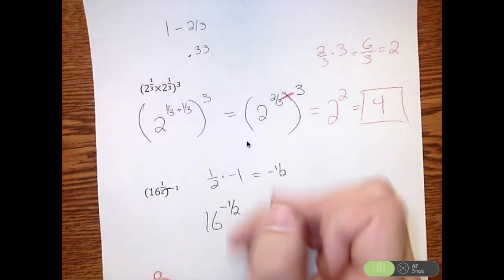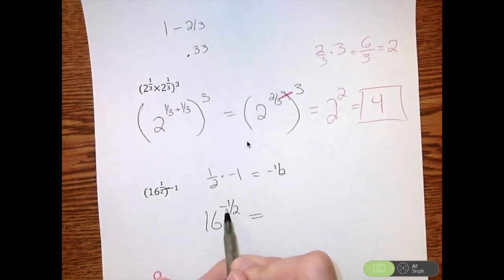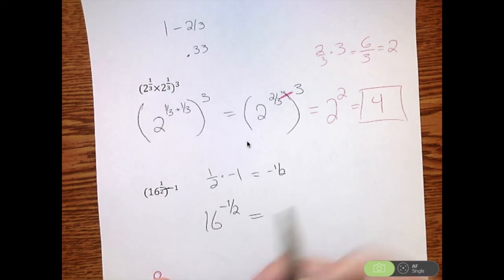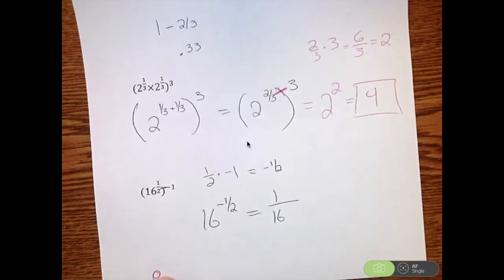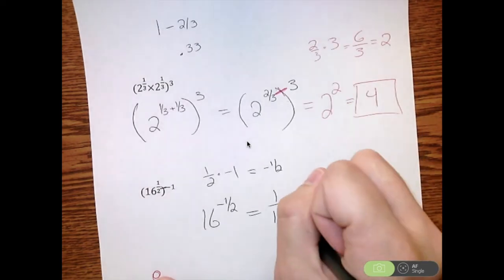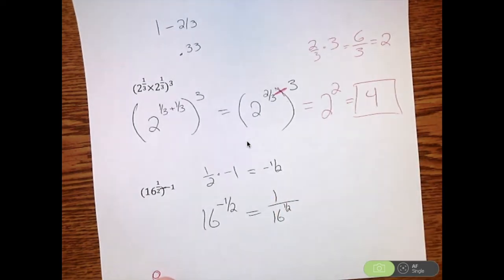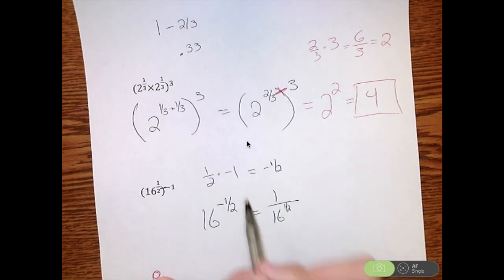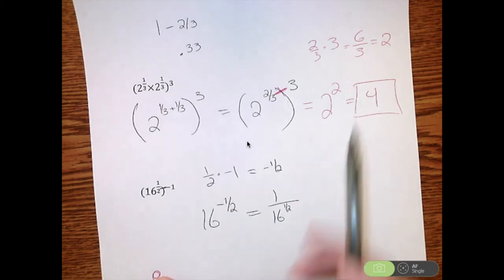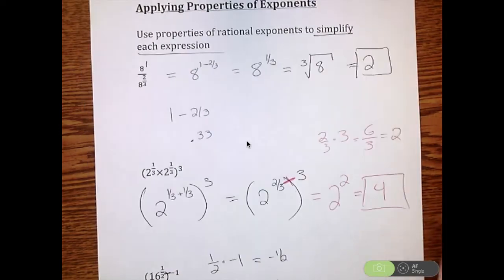Next property we need to remember is whenever you have a negative on the exponent, that's going to help us get the reciprocal. So we're going to end up with 16 on the bottom, but now we're going to have a positive 1/2 power. A common way some high school students think of that is when you have a negative exponent, they say flip it. So this was on top, it's now on bottom. So I cleaned up some of my exponents there, but we're not done. We'll make sure we are fully simplified.